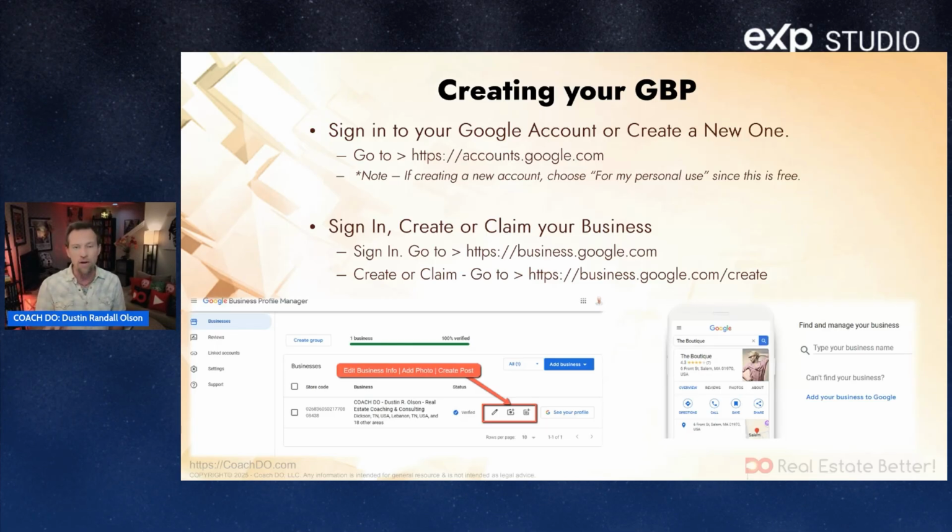Now, this is going to be for everybody, even if you don't have a Google business profile. It's about to get very in-depth in a few minutes. So again, if you already have a profile, pay attention, because everything that's going to be covered, you may need to audit your profile to make sure nothing's missing, or to make sure that we get better SEO and you're driving in more leads.